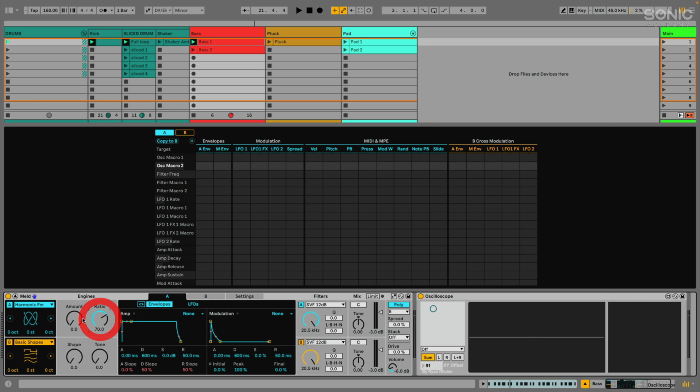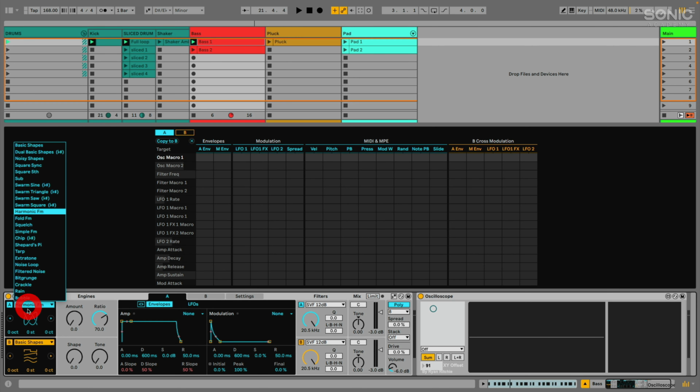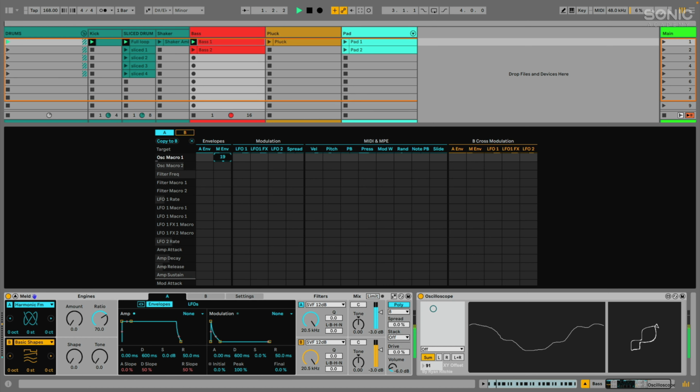So these two dials, again, they're called macros across all the oscillators, but they will change function depending on the engine that we choose. So I want to modulate this amount. That's going to be macro 1. So let's go to our mod envelope, oscillator macro 1. Let's start to turn that up a little bit. We start to get a little bit of that classic FM style bass.